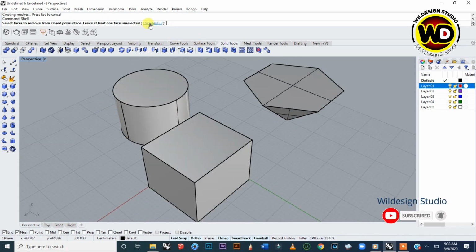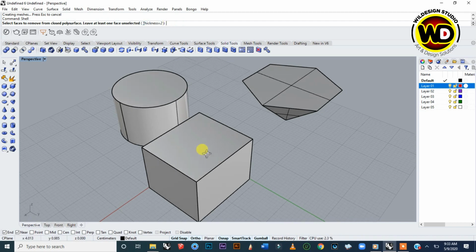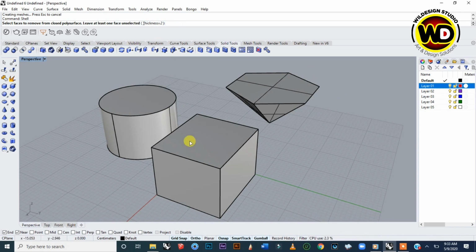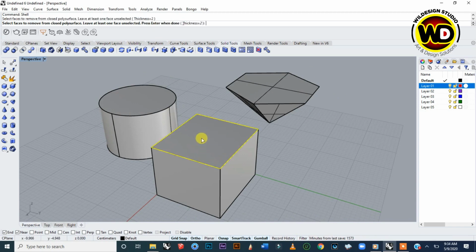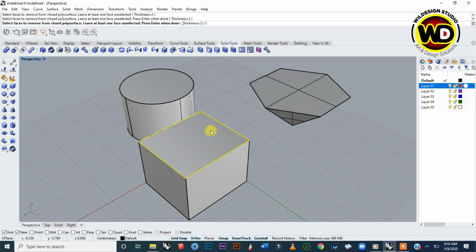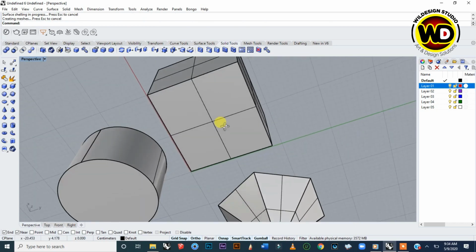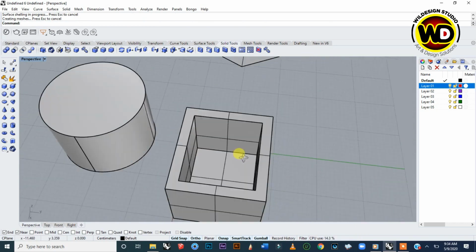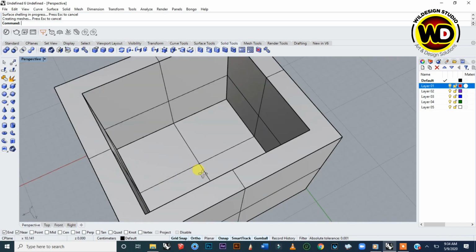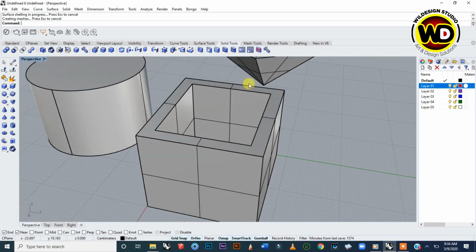It's giving me a thickness of 2 millimeters. So you can use any thickness or size of thickness that you want. So I'm using 2 millimeters thickness. And so I'm going to select the face that I want the shell to work on. I'll select this side, then I'll press enter. And as you can see, this is the thickness. This is how the shell works. It does not pierce a hole through. It only gives you this thickness throughout, all around the object.